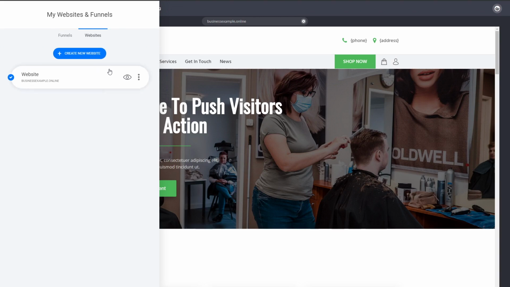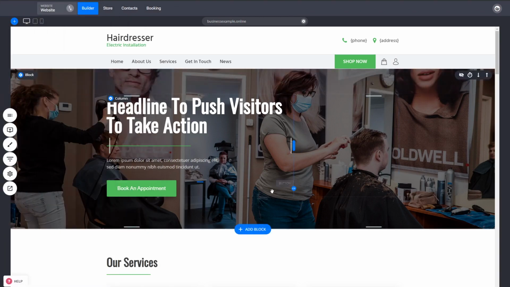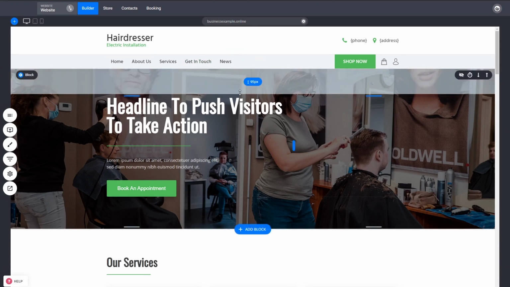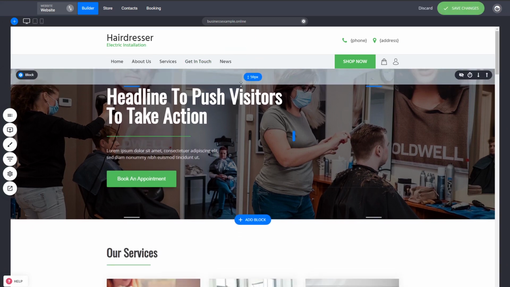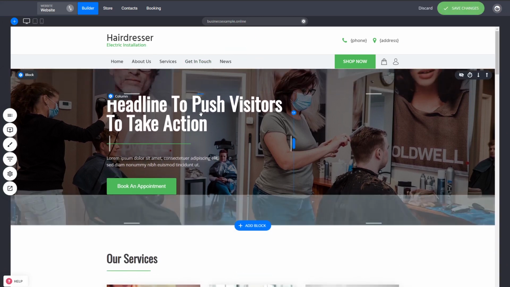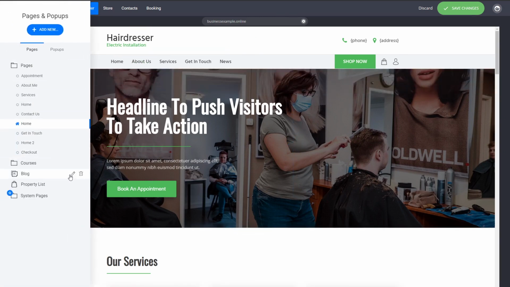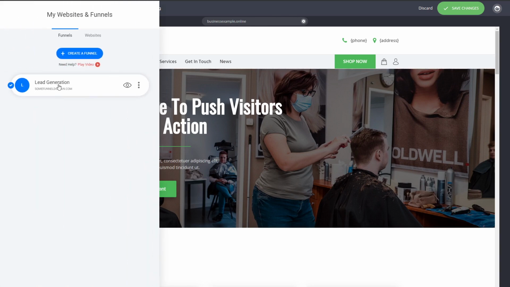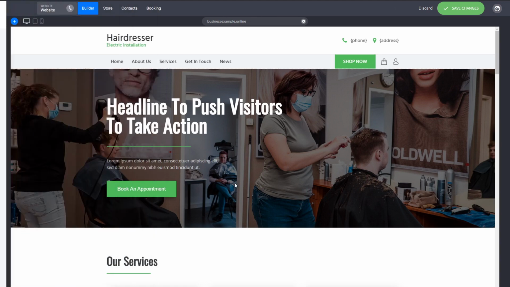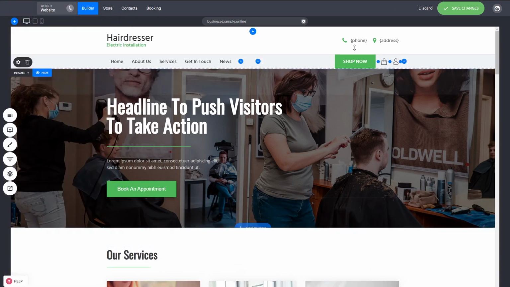So we've now just switched to a website, and in our website, as you can see, it's different. It's a different entity with a different domain that we have, and you can easily start modifying your website. So yeah, you can build your websites as big as you want them to be, with your different pages and folders and blogs, etc., or build your funnels for different campaigns and things that you're trying to get people to do. All those things you can do with the system.